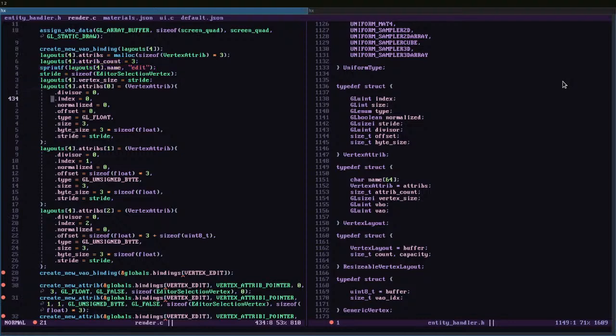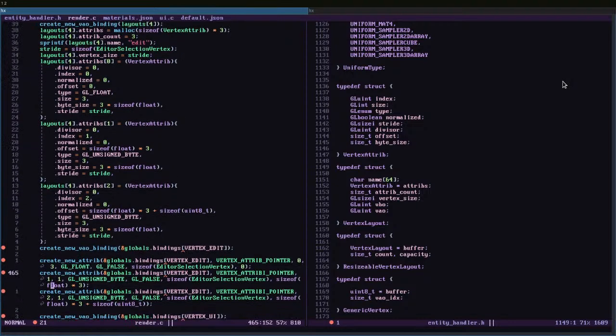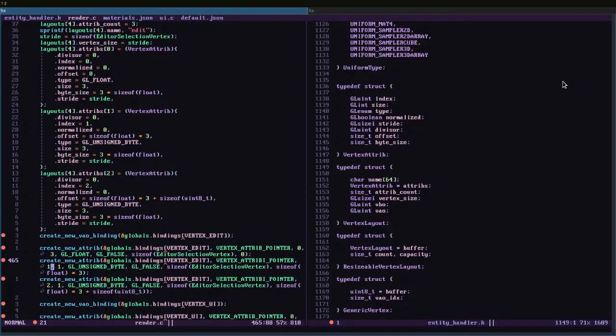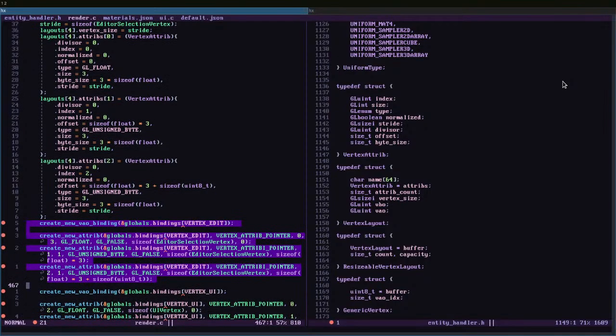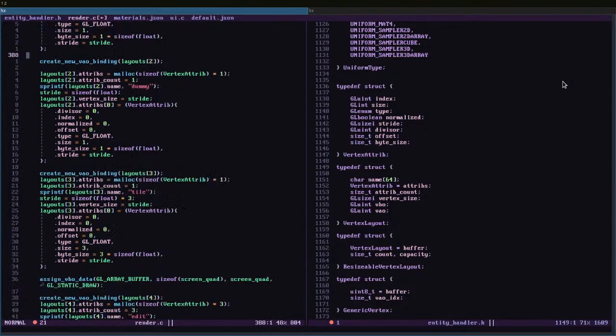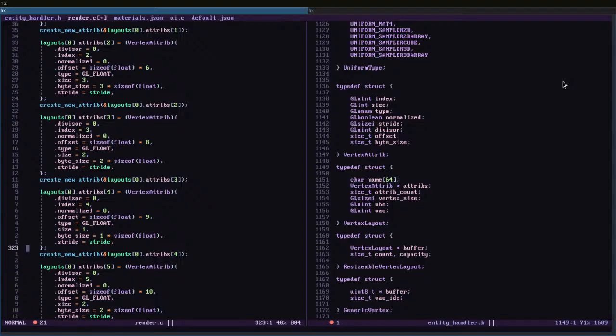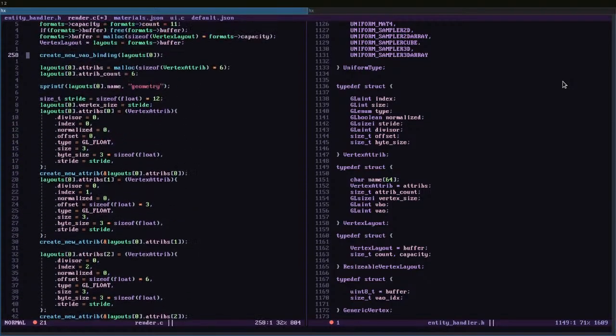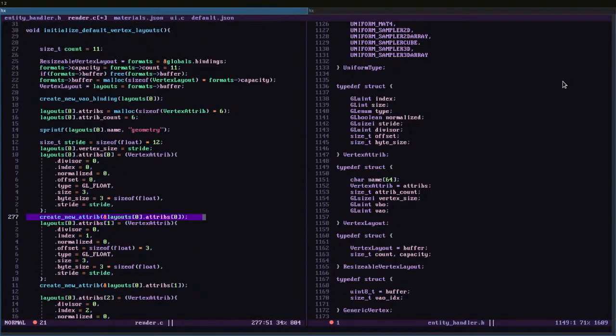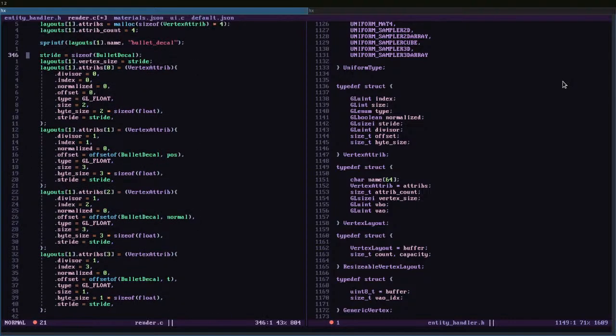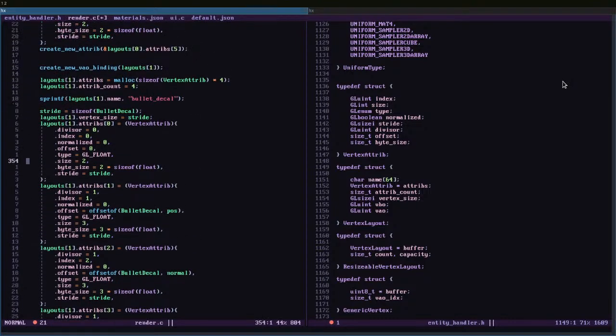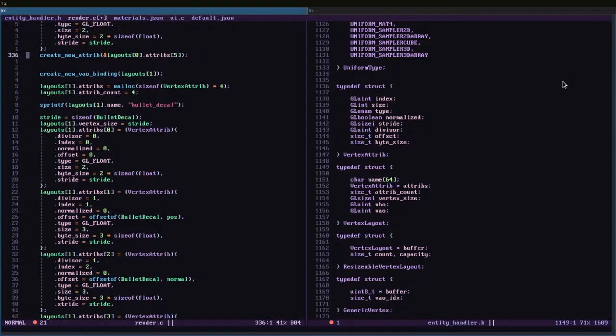Okay. We look to be good here. Oh wait, I'm forgetting actually. I need to create new attribs for all of these. I kind of forgot about that. About these calls. I still need to do these calls because I'm not actually making the attributes. I mean, I could just actually loop through them, to be honest, and then do that later.